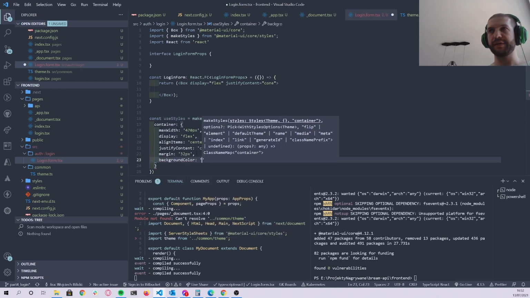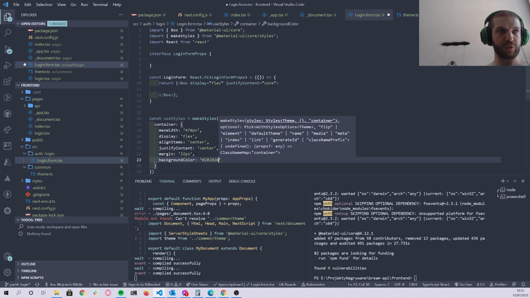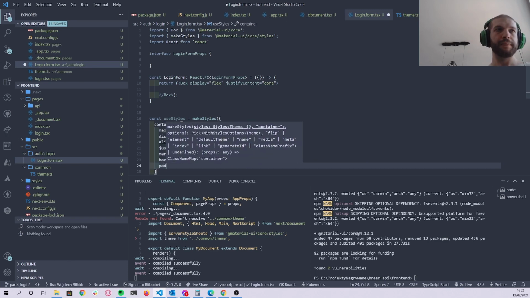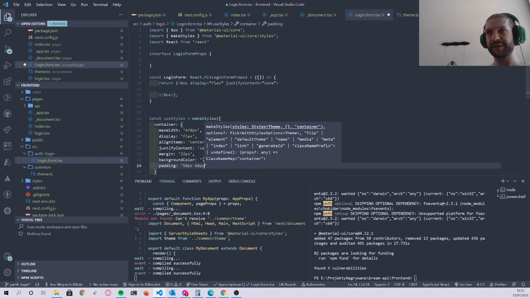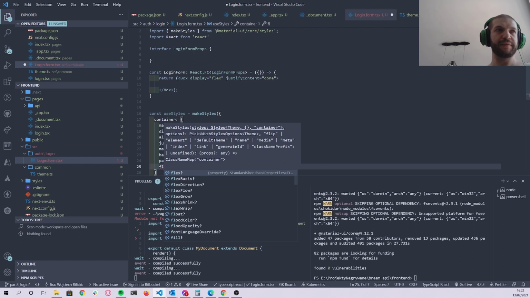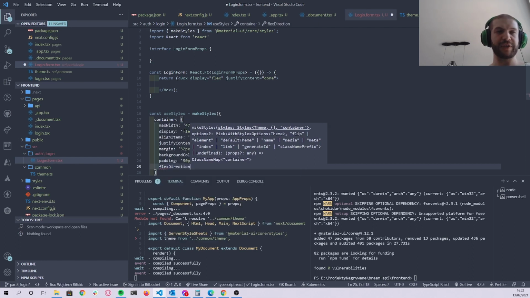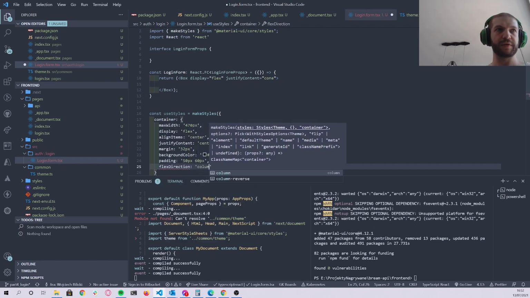Background color is 202020. Padding 50 pixels top, 60 pixels from the sides. And flex direction, we have to change the flow to be of column.